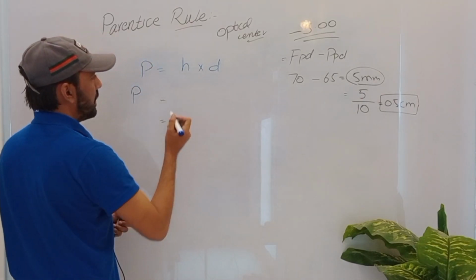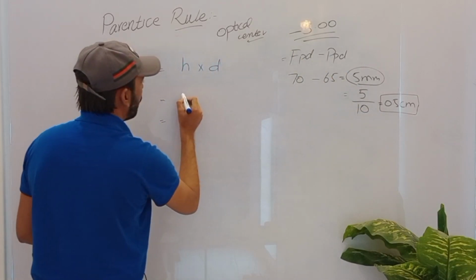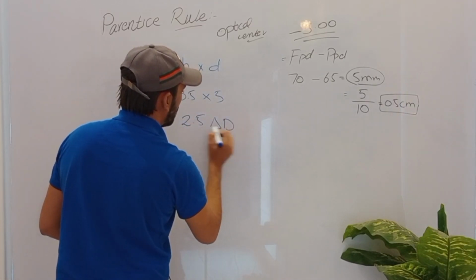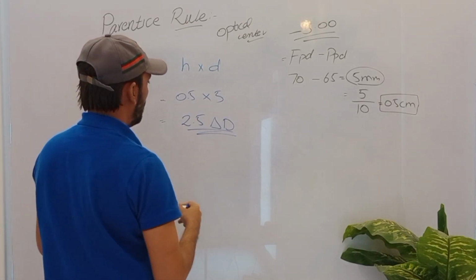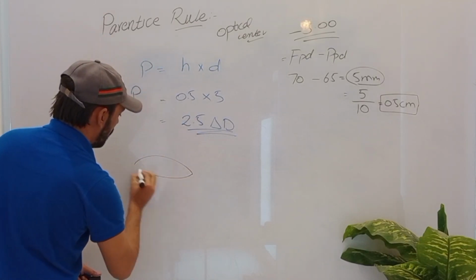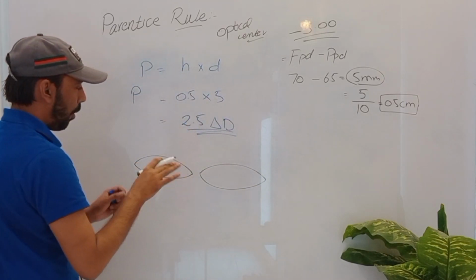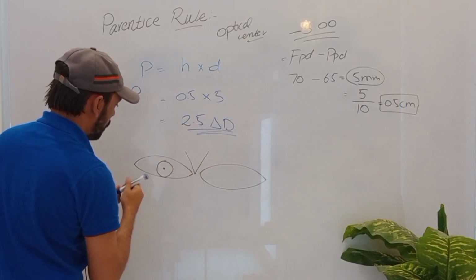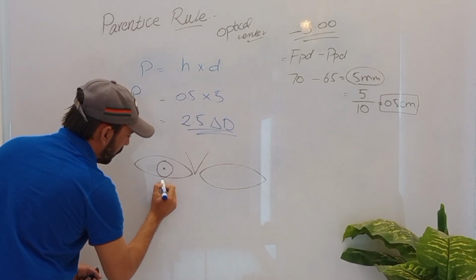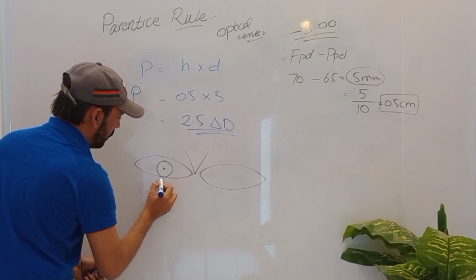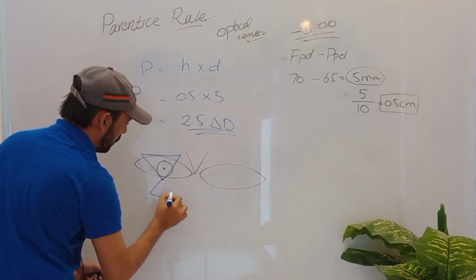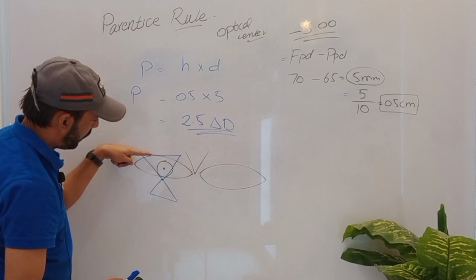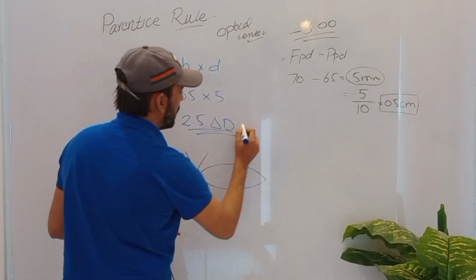And now the final example, and that is the same, power is the same, decentration is the same. The decentration is 0.5 and dioptric value is 5, and that would be 2.5 prism diopters. So that is the prismatic effect. And what will be the orientation of the prism? Again the same, and this time the optical center of the lens is moving downward. So when we say it is downward, the optical center is here, downward from the center of the pupil. As the minus lens is moving downward, or the optical center is moving downward, it will cause a base up effect. You can see this is a base up effect. So the orientation is base up.